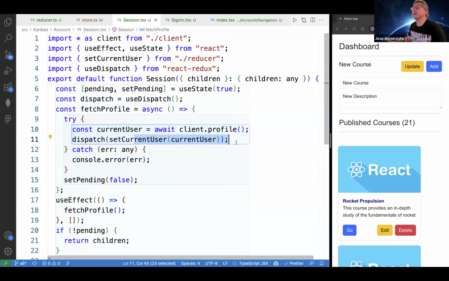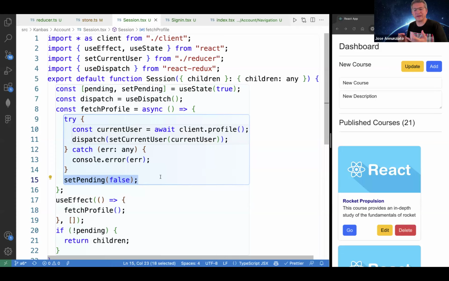Also notice I have a pending state here, because there is a moment where I don't really know whether somebody is logged in or not. I'm not sure until I hear from the server.